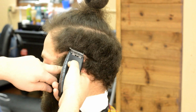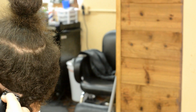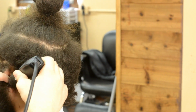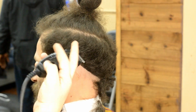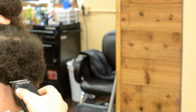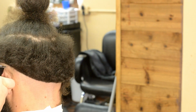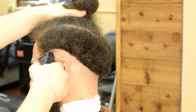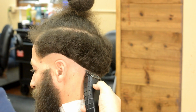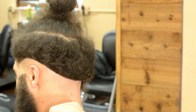Alright, like usual, in any bald fade, you start your bald line. And remember, make that line neat, as neat as possible.